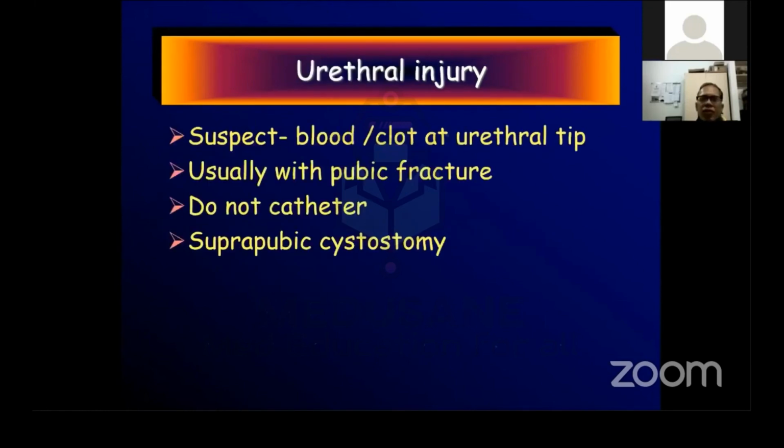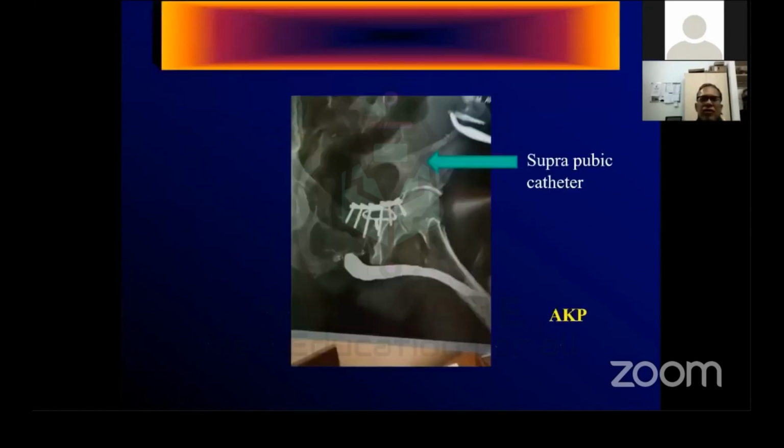Urethral injury: blood clot at the tip of the urethra, fracture of the ribs, pubic fractures. Do not pass a catheter. This is urethral injury. Do a suprapubic cystostomy. These days, people are doing single-stage urethral repair, and that in expert centers only. You can see the fracture can usually be stabilized. With suprapubic cystostomy, you can see the bladder there, the catheter is there from that. Do a retrograde urethrogram. Do a cystogram. See the difference between the bladder neck and the proximal-most urethra, this is the urethrogram.